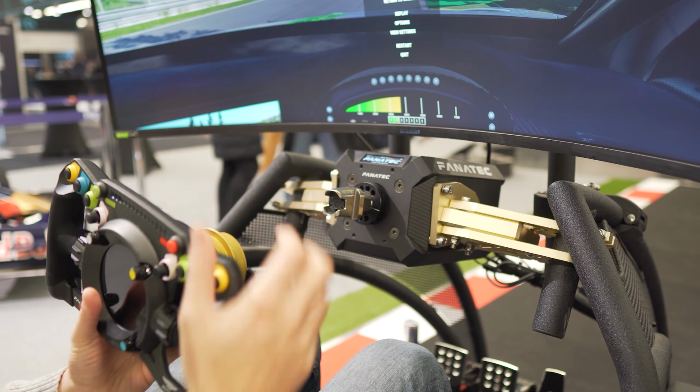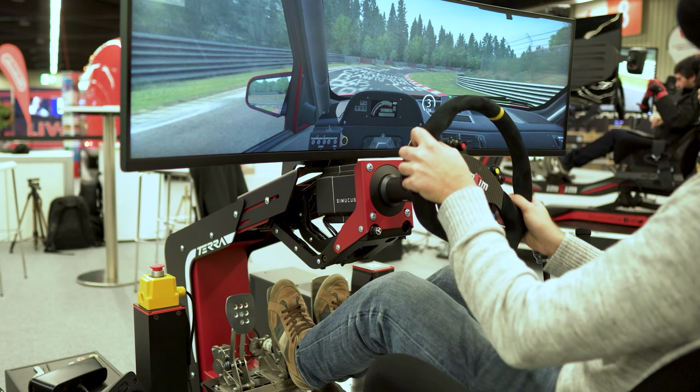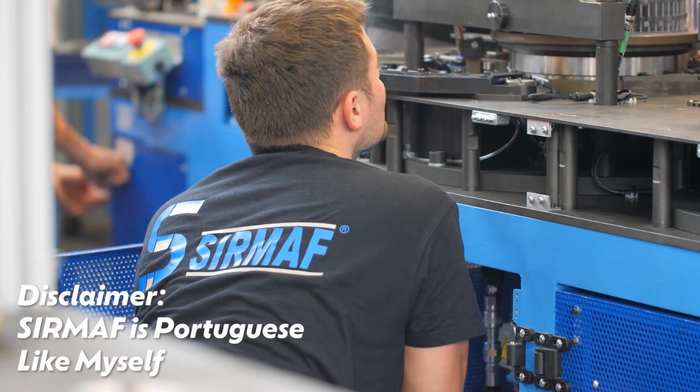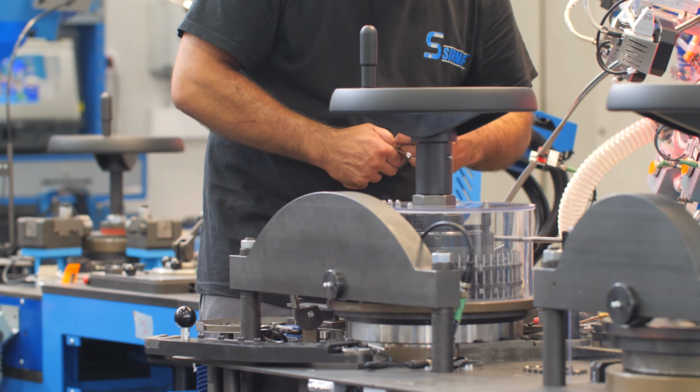ImSim is not a company that is as known as other sim racing brands in the market. They are, or were, more centered in boutique-type movement rigs like the Alma and now the Terra. The parent company has an interesting story. It has been in the automotive, testing, and machine building space for over 30 years.